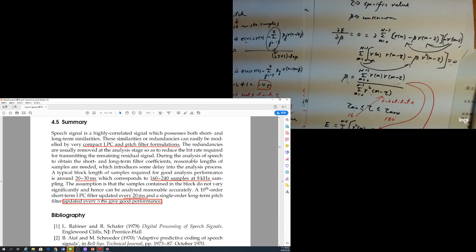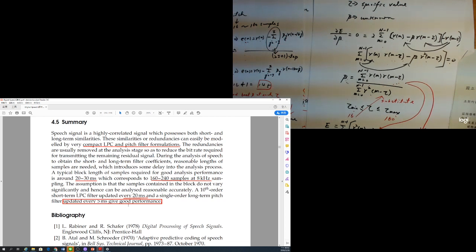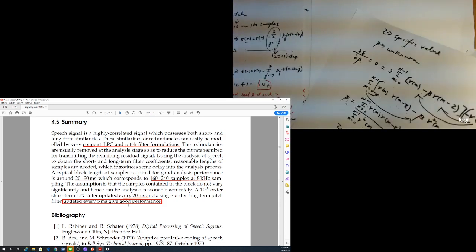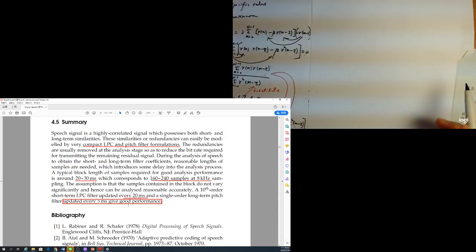So we have to make sure our synthesized speech signal looks like a human being speaking. So the pitch should have a little bit of variation. They use the small speech frame to update the pitch. In the standard, for example 3.7 or 23.1, they try to partition your speech frame.